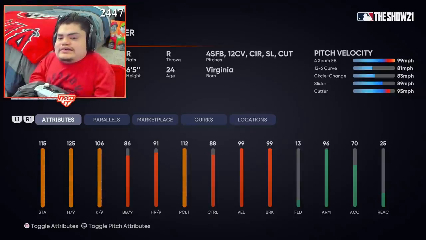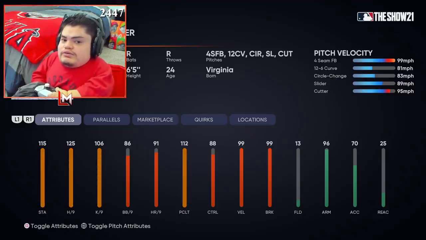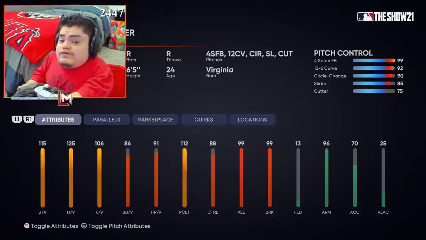His pitch velocity is 99 miles an hour. He has outliers, so he's gonna be hitting 102 consistently. 81 mile an hour curve. That curve is going to be gross. The circle change is going to be really annoying to hit off that outlier fastball. Slider looks good. Cutter looks good. Cutter might be a little too hard. We'll see. As far as pitch control, 99 on the fastball, 92 on the curve, 90 on the circle change, 85 on the slider, and 75 on the cutter. For the most part, you're going to be able to throw this ball wherever you want.